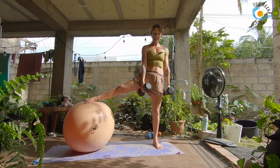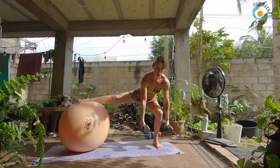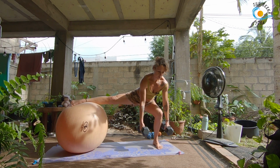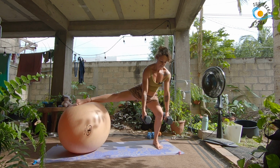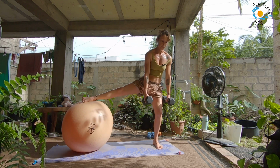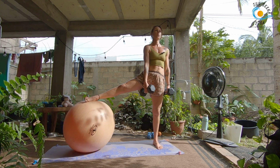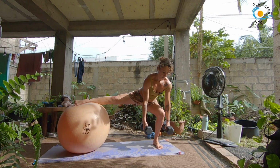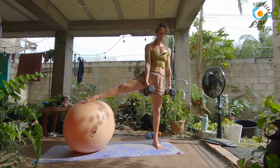I just have my weights hanging heavy on either side of my leg. Inhale, get your hips back. So I don't want to see your knee way, way forward of your ankle. I want you to load through your leg. Exhale, press to stand. Inhale, bring it back. Ball will slide a little bit towards you. Exhale, come to stand. We've got 7 more. One more.